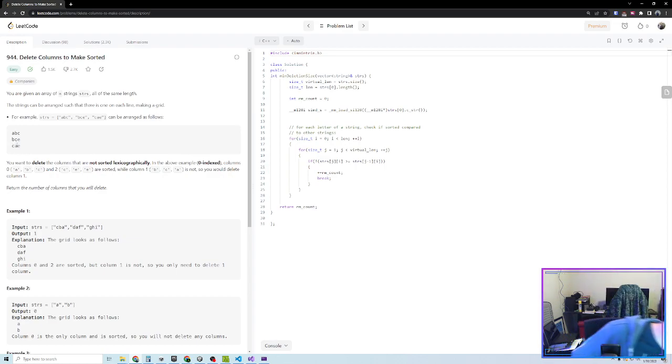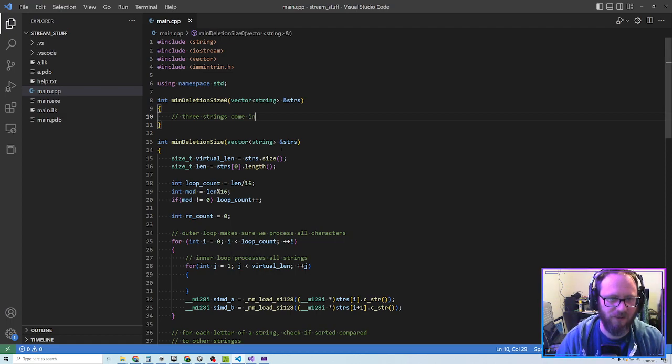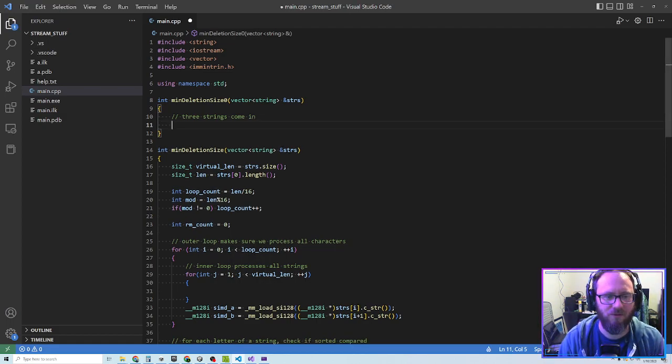We would need to do 2 loops for 3 strings. So if 3 strings come in, how would we figure out that we needed to do 2 loops?